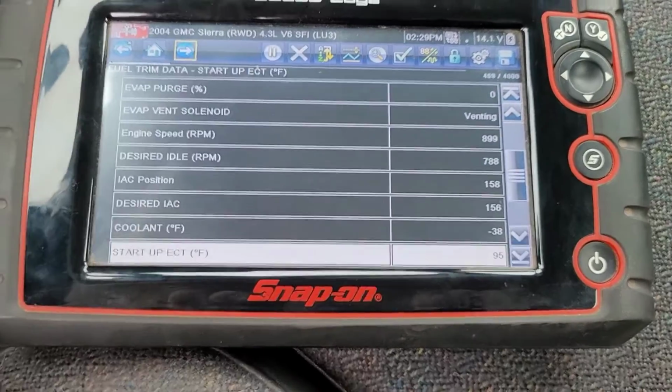I am going to clean that connector, and I'm going to put a new sensor in this thing. That's all I'm going to do. All right, let's go that route and let's see what happens. Oh, actually, first, I'm going to take it for a road test because I'm going to leave it disconnected, take it for a road test to see how it acts. Because he said it would die out on the road. And if the temperature reading is going totally askew, maybe it could be going full into overheat, thinking it's overheating, and it's not actually. And, you know, pulling back on fuel. Anything's a possibility. So let's take it for a ride like this and see what happens.